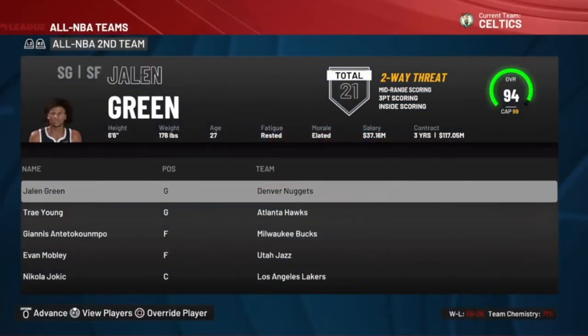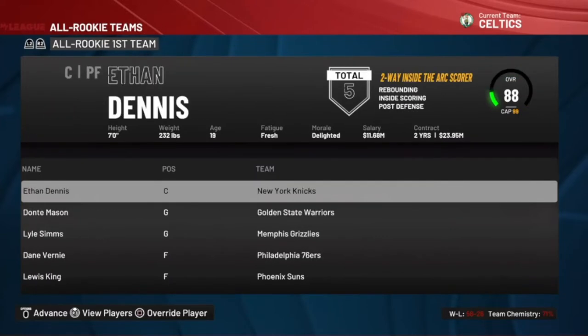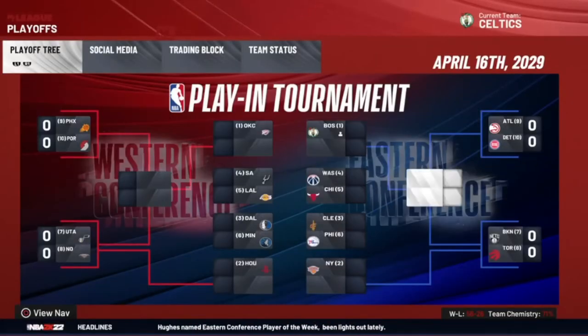We went 56-26, so we're a pretty good team. Not seeing anybody. We're just a, you know, evenly balanced team. That's all right. What do we got here? We're the one seed. Let's go.